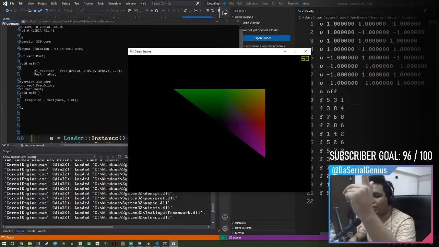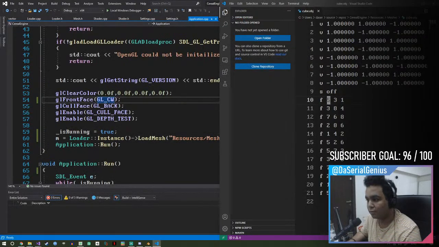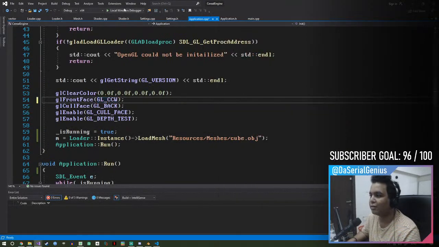Yeah, it's 1, 1 and 1. So you go here, here, here, like this, and one more somewhere over here. It went this way, so that means that, what way is this? It's counterclockwise. So counterclockwise is correct.